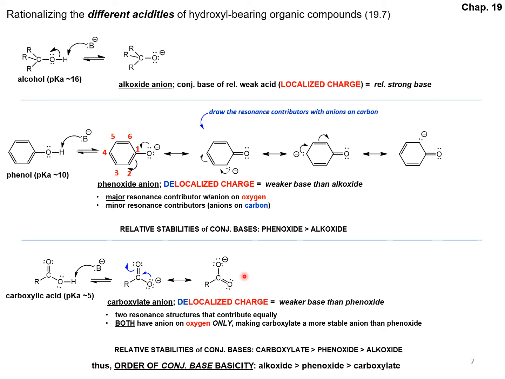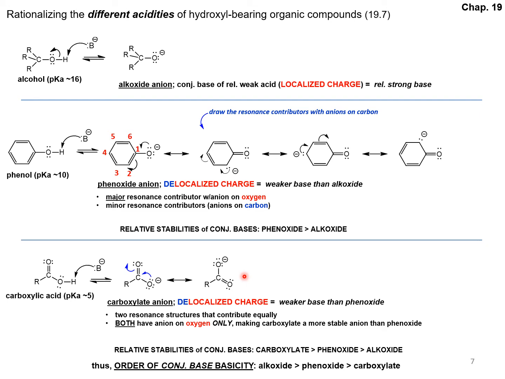To help you understand this, think of HCl, hydrochloric acid. It's a very strong acid, pKa of 0 or below, which means that it's completely dissociated into H plus and Cl minus. That means that Cl minus is, if you will, a happy anion. It's content to exist as Cl minus. It is not looking to couple with H plus to form HCl. HCl is a strong acid, very low pKa, which means that its conjugate base, chloride, is an extremely weak base.